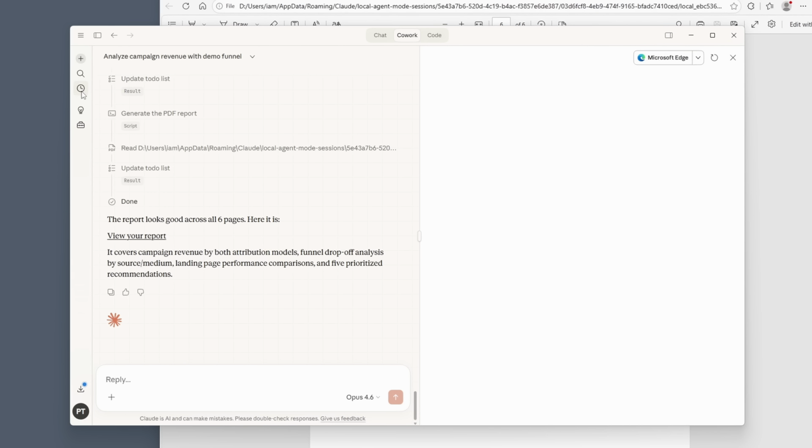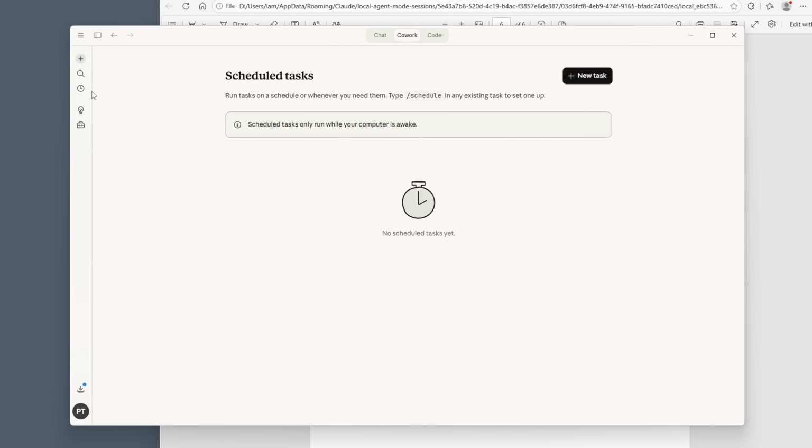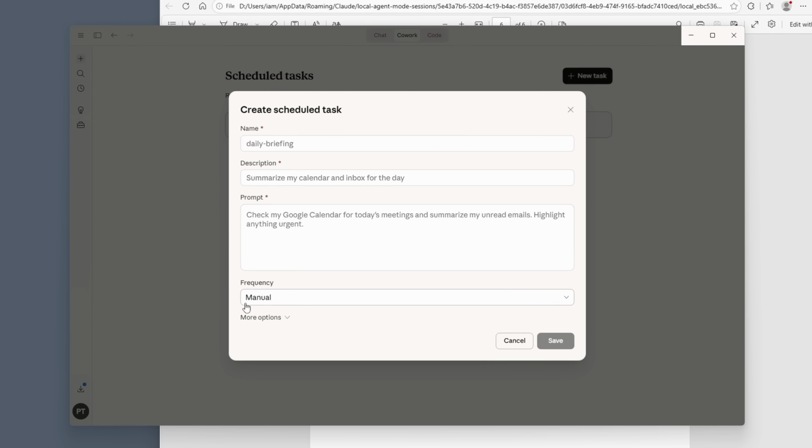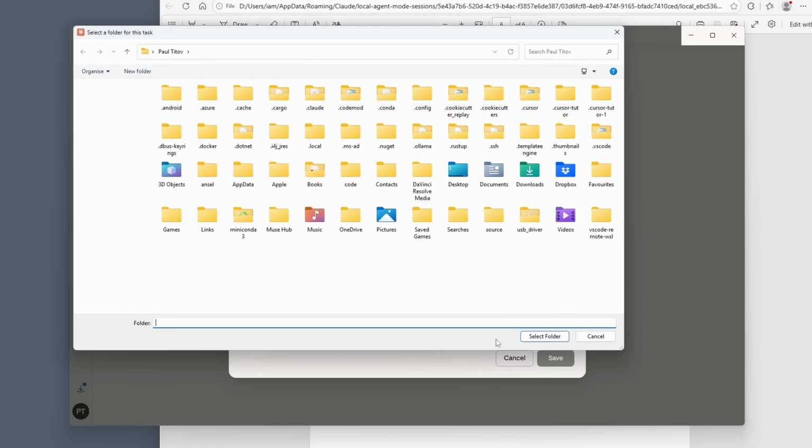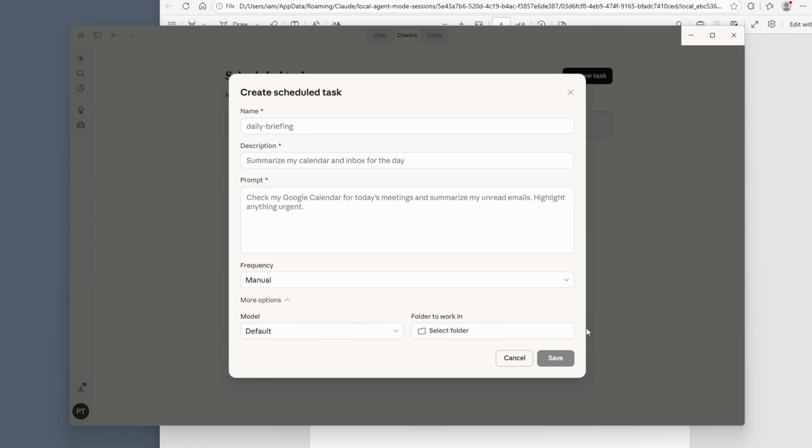One other thing we haven't really spoken about is how this can be used to automate. Claude recently introduced scheduling capabilities. So instead of doing this each time by hand, it's possible to create a task to schedule this, for example, to be done weekly or monthly. And the report will be automatically created on schedule. It can be saved in any folder on your computer, or it can be automatically emailed if you use one of the available connectors with email.